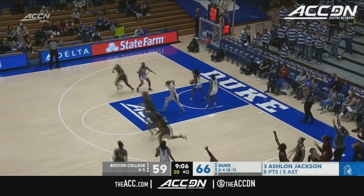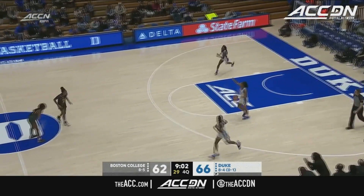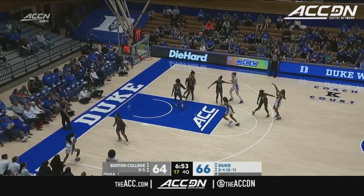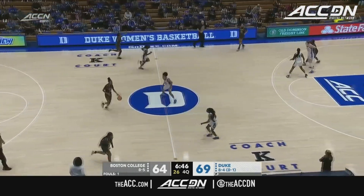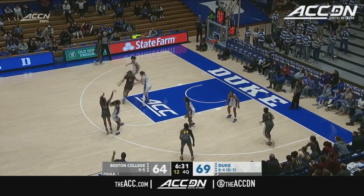Boston College needs that three — big triple for Todd, back to a four-point game. Todd's a shooter, she'll have to play some points sometimes. Missed chances for BC today, yet a two-point game. Richardson makes it five for three — you cannot leave her open. Regan Richardson shoots 40% from behind the arc, and she is a big shooter in big games. Changing up the offense in the fourth.